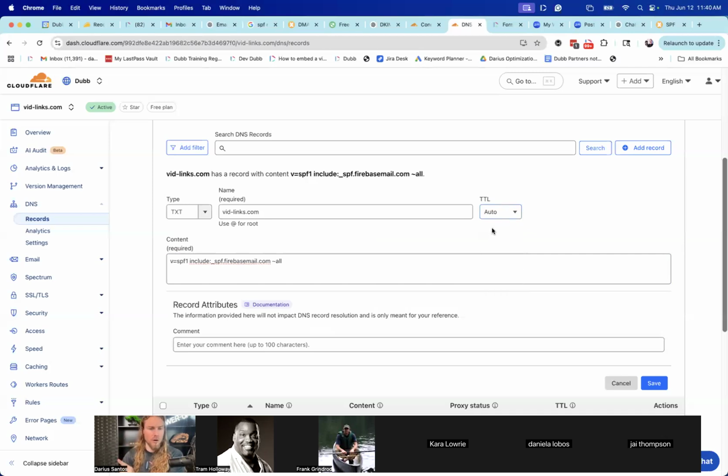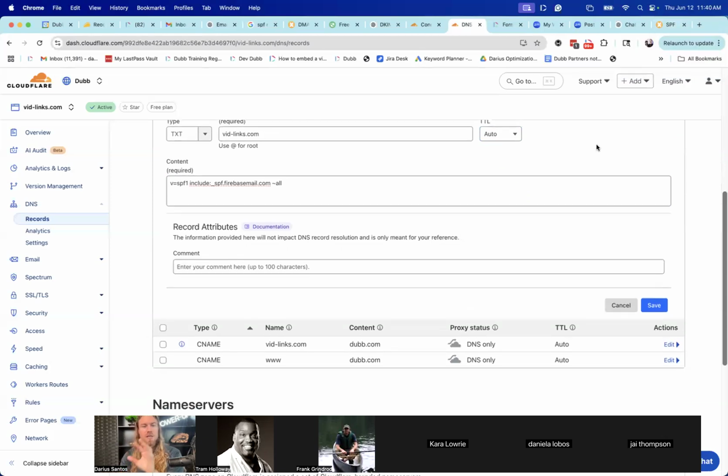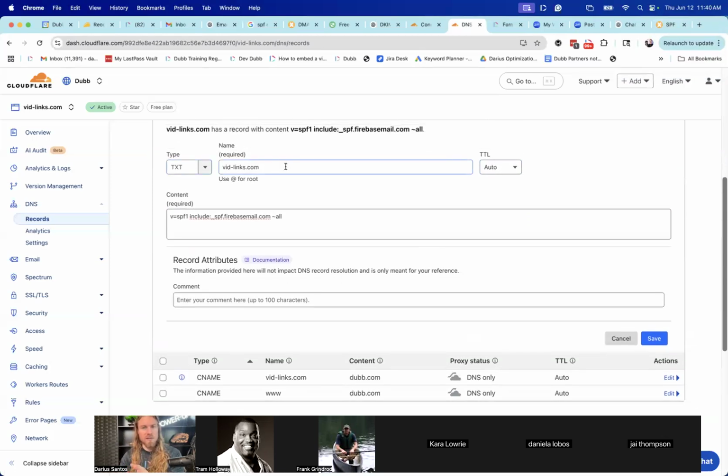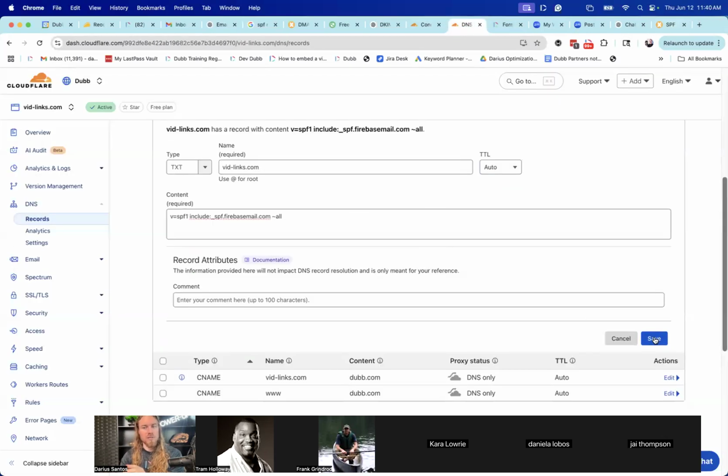So I'm going to leave this one auto because it provides that. And this is going to be pretty quick, usually within minutes. And all this means is the time that it's taking for the record to become live, right? So if I create this record and then now I come back and check for the SPF record, it's going to say that it exists. So that's it. TXT, copy the middle value, copy the last value, and then now save.